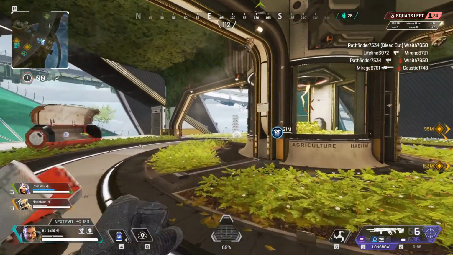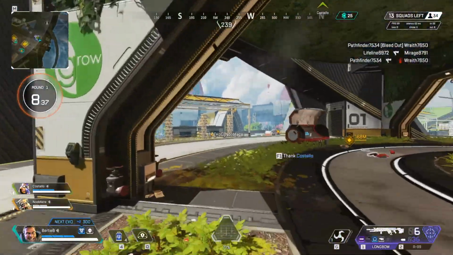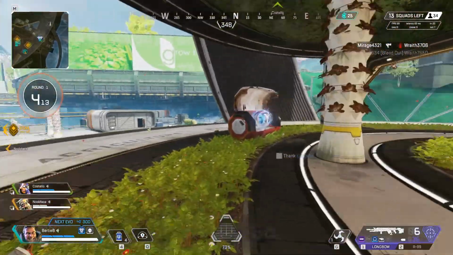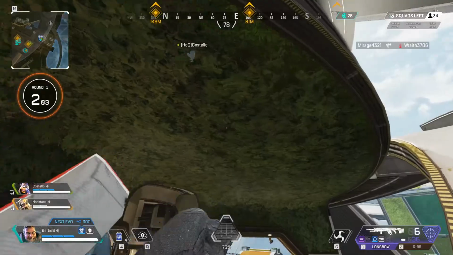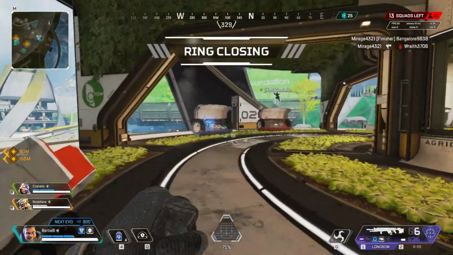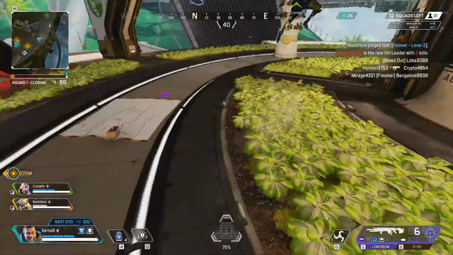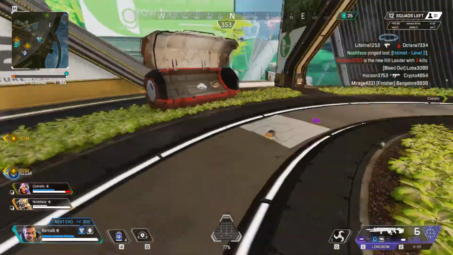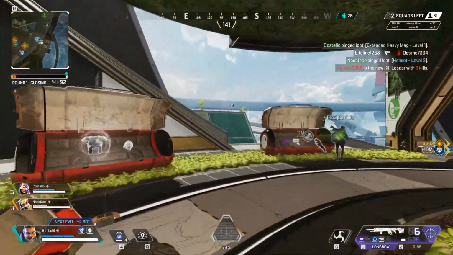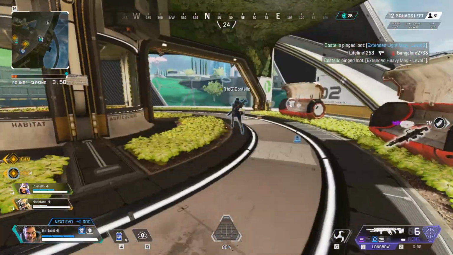Anyone need extended light blue? Yes, please. I get there first. Light and heavy at the moment. Where's that light? We're already inside the ring. New kill leader. Did you drop the... Yeah, I dropped the heavy on here. I'm not on heavy, I'm on light. Extended light mag here. Level 2.